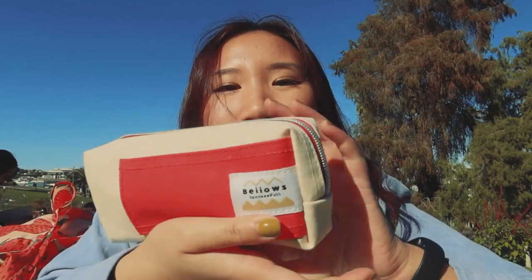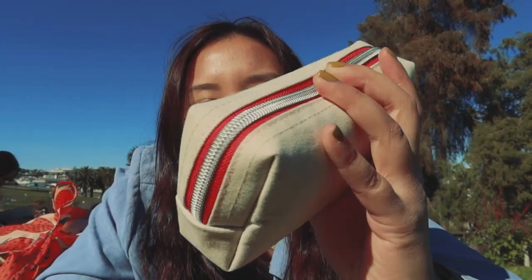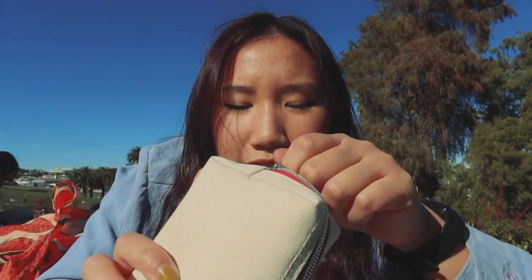So I have this huge bag with all my stuff, but then I also have my pencil case. This I got from a stationery store when I visited Japan — and this is the brand, if anyone's curious. And in here I brought a bunch of different stuff. It holds a lot.